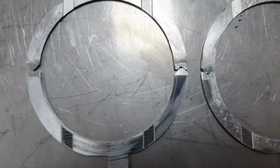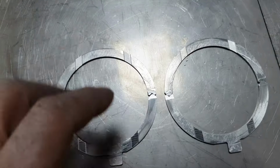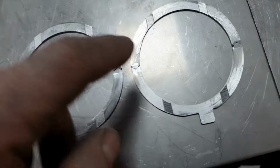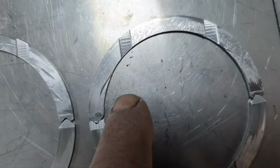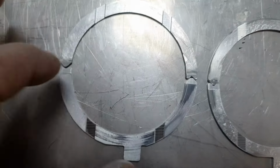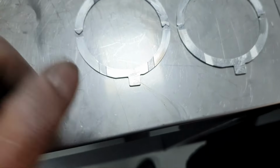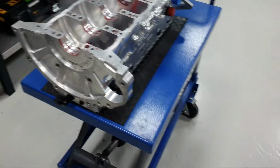I'm going to say that for a used thrust washer, it looks decent. For a brand new one, nope. These marks didn't happen by wear or something. Somebody hit the thrust washers. You see the mark there, you see the mark there. Same thing on this one. And there are also some scratches here. And then you see metal-to-metal contact. Also here up. Yep. That's about the thrust washers. Let's move on.